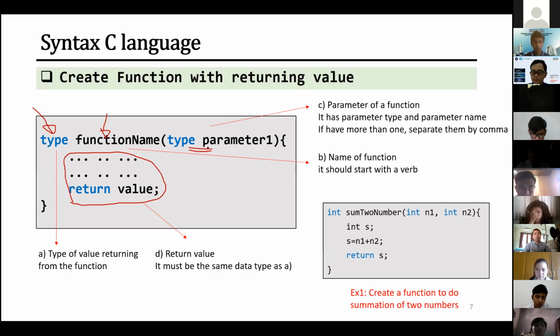Just declare it to inform that this function needs one parameter. It is an integer number. You can specify a parameter name there. Normally, the parameter gives us the ability to take some input from outside to be used in the body of the function. If we don't take it as a parameter, we cannot use that value. But actually, we can use it if we declare that variable as global.